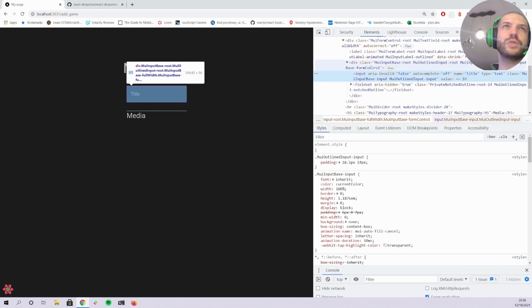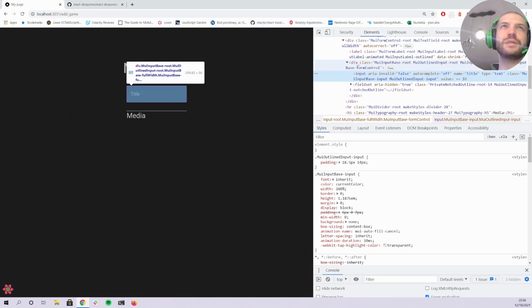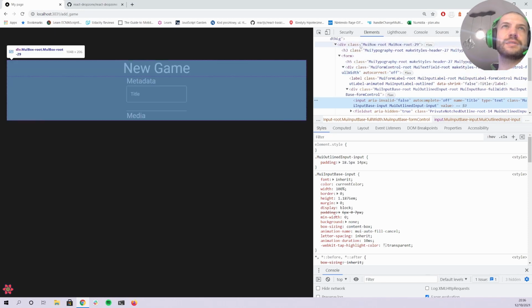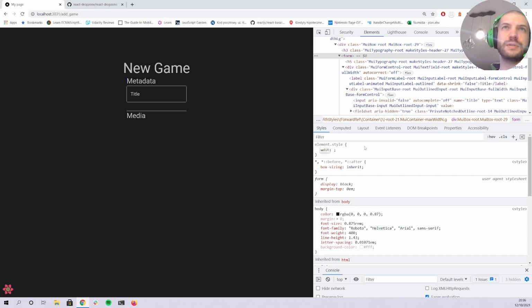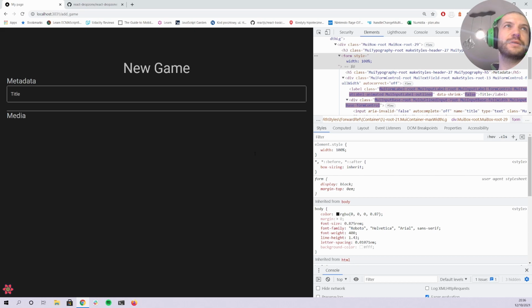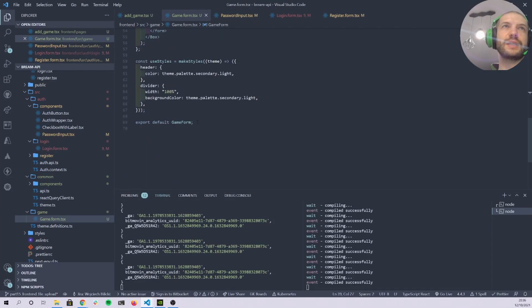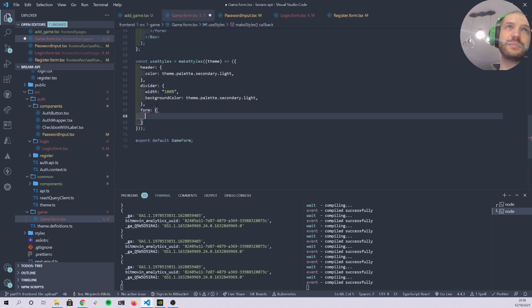Kind of cool. I wish it was bigger. Let's see. Is this missing the width? Yep, it is. Okay. So let's create form, and set it to 100%.